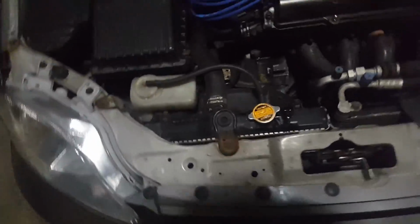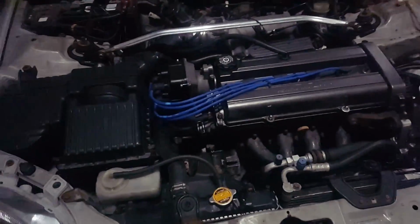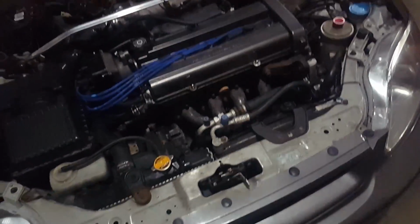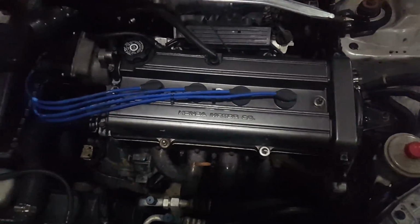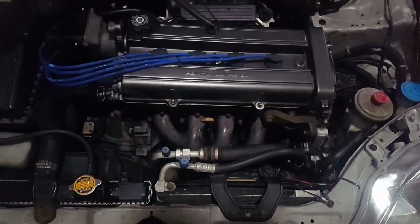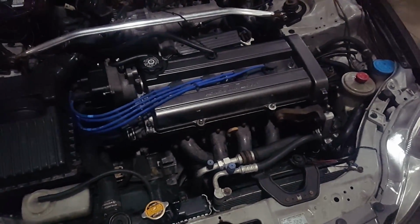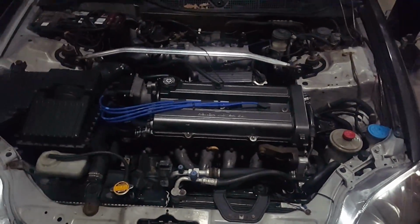Alright, we got it all back together. First start went okay. You can see some smoke coming off there from burning the coolant off the exhaust. It had to crank for a really, really long time. It idled perfectly fine after it got started. It died right away, but it idled fine after that. Only thing I'm thinking is there was a little bit of ticking going on up here towards the top, so the valves probably do need to be adjusted. I did not adjust those, and I may have mixed up some of the rocker arms. So I think I'm definitely going to do that, probably maybe tomorrow. It'll probably run fine without doing it for a little while, but I'm going to do that soon. So I need to adjust the valves and fix the O-rings on the injectors. Other than that, this thing's good to go.